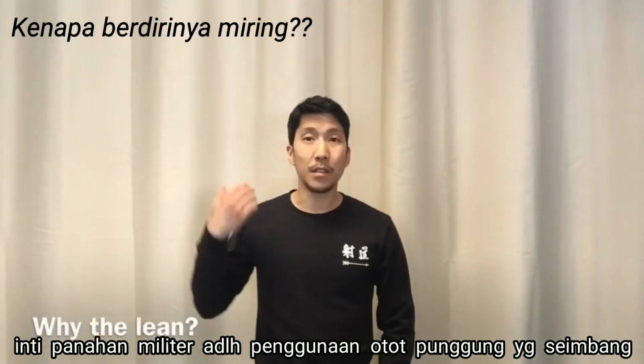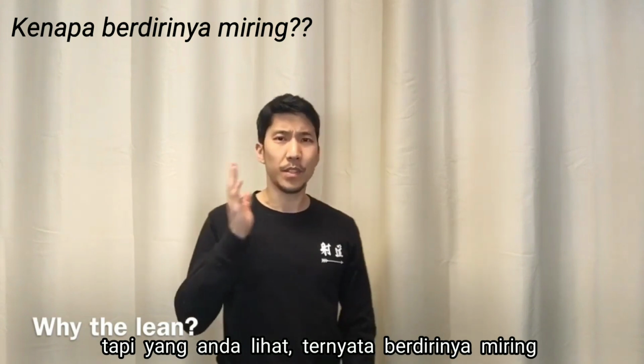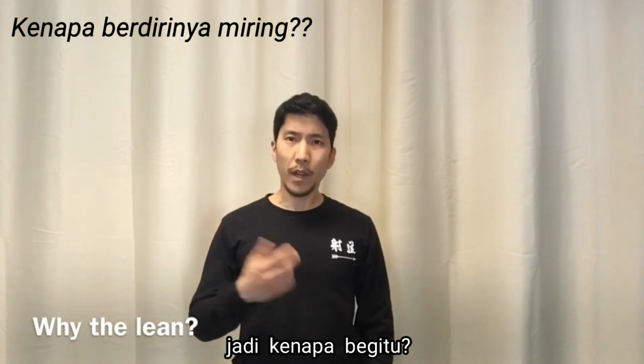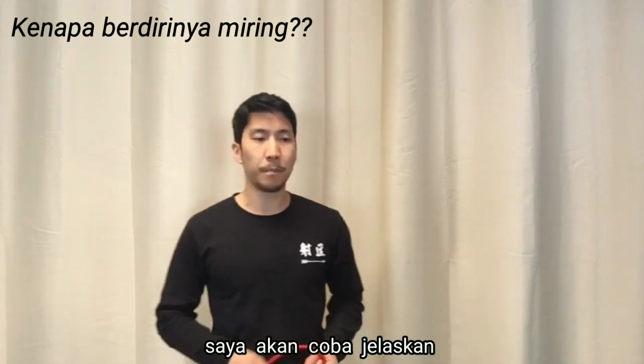Military archery is about making balanced use of the back muscles, but then you notice this little lean, especially in traditional military and hunting cultures. So why is that? Well, let me explain.